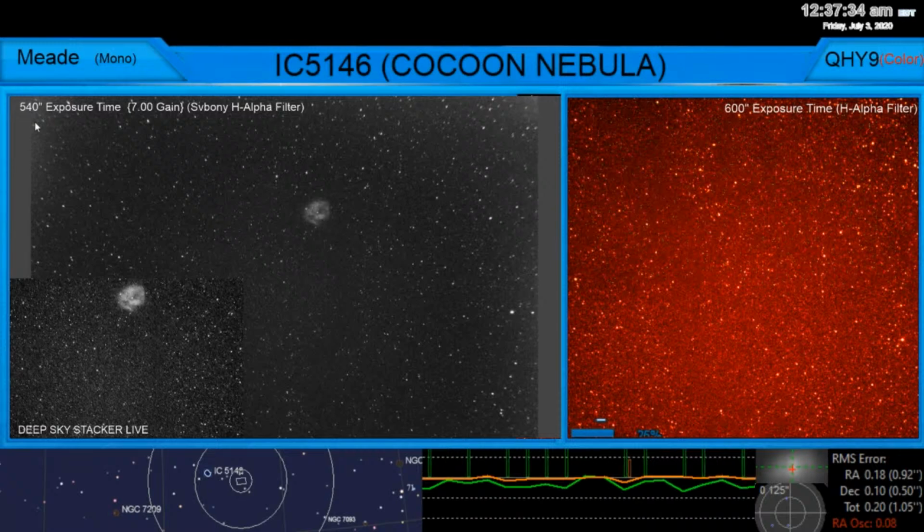And it's looking pretty darn good. I got to admit, it's looking better than I thought. I didn't think we were going to get much, only because the actual dust lane is not hydrogen alpha, but it's turning out better than I thought.